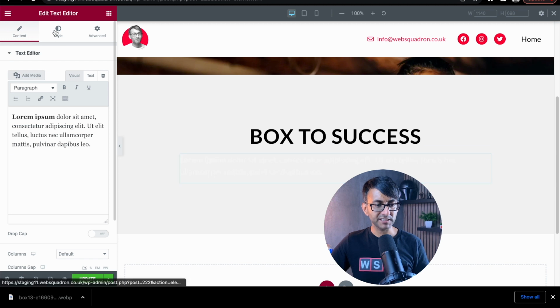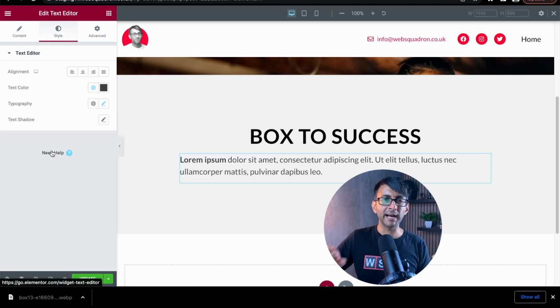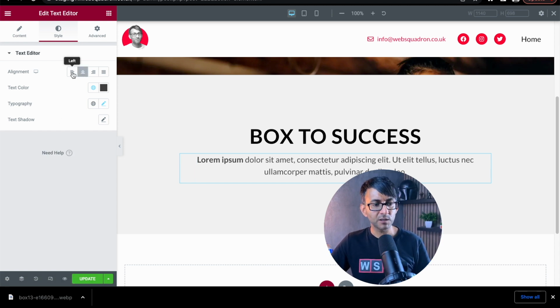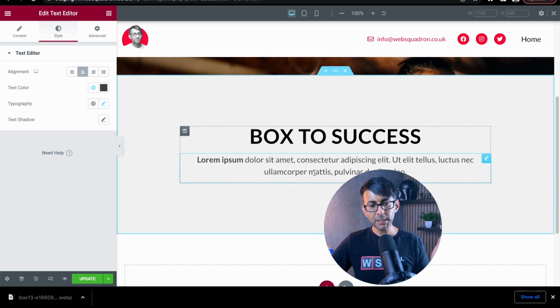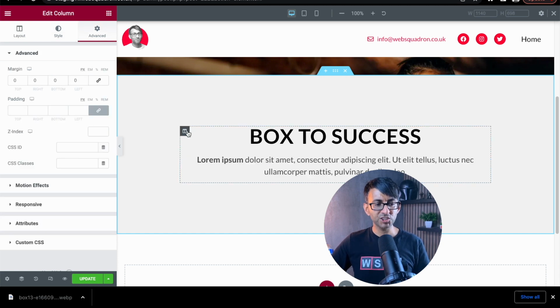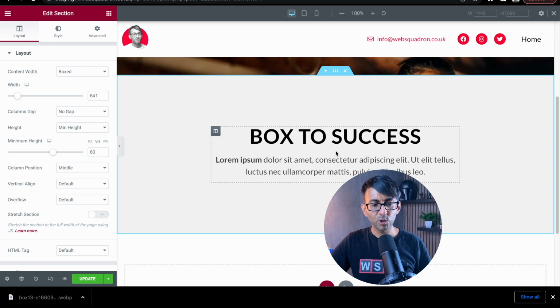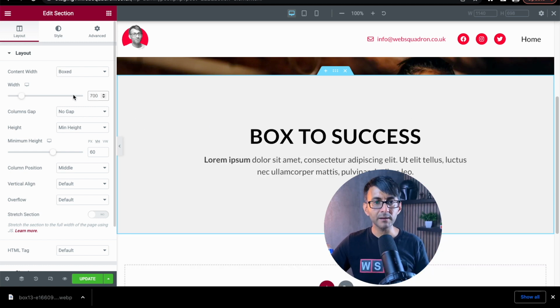Now let's go to the text down here and make that be the text color, so it's not full on black. It was 444444. Maybe I want to make that be in the center, or maybe I want to leave it aligned or centralized, whatever you want to do. Maybe you decide, oh, that's way too spaced out. So I could go to my section, go to my layout and now shrink the width. Can you see what happens? I'm shrinking the width. Or I could leave it as 700 like that.